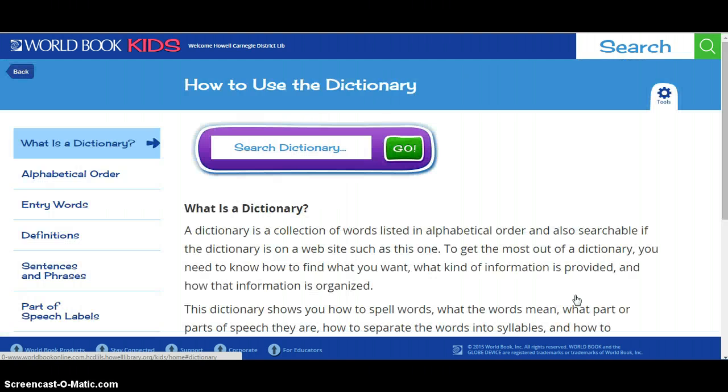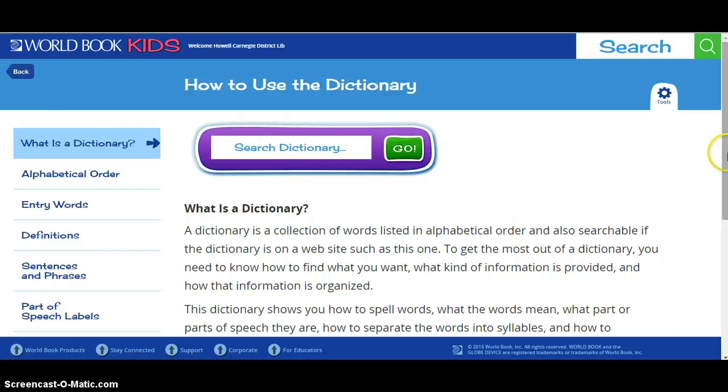By clicking on that little book, it brings up this incredibly helpful interface that not only allows children to search a dictionary, but teaches them kind of what a dictionary is, how it is set up, how definitions are pulled together, and then it also goes into parts of speech, sentence structure.